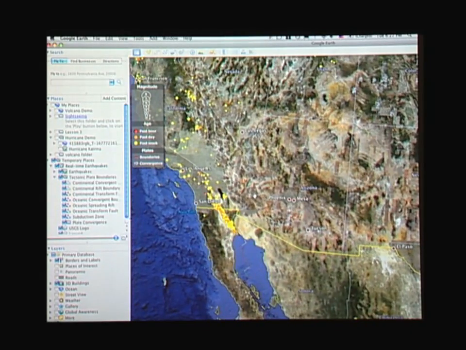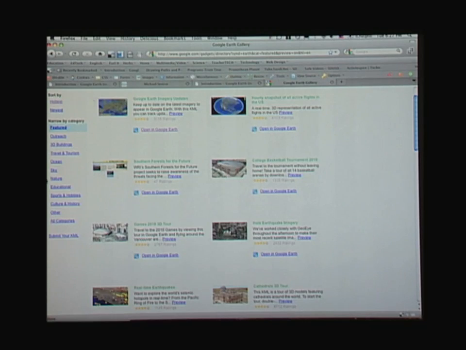So what this file, based on the legend, is telling us is these earthquakes are based on the past hour. We've got some based on the past day, the past week and whatnot. And if you click on the particular dot, it will tell you the magnitude of the earthquake and where it was located. So I'm going to go back to the gallery here. And again, we've got all sorts of different categories that you can choose from.